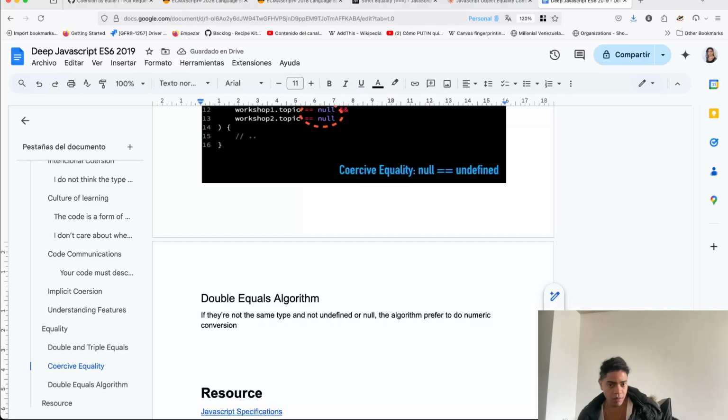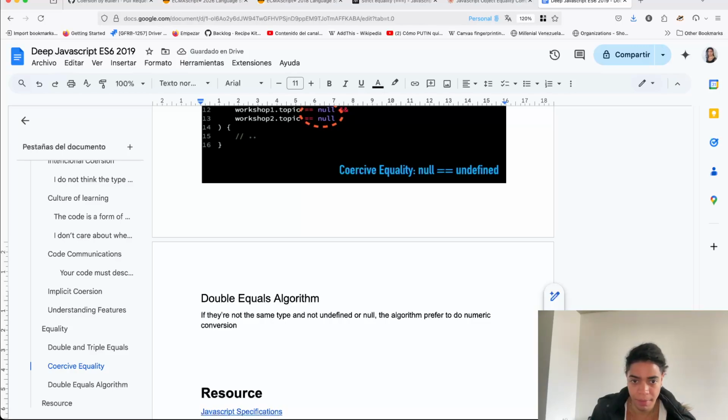So if they were both strings, let's go back to thinking about the algorithm. If both of them were strings, what does the algorithm do? Turns them to numbers. Nope. Let me check that. Here, if both of them are strings, in double equal, right? If the type is number and it's a string, return the result of the comparison to number.